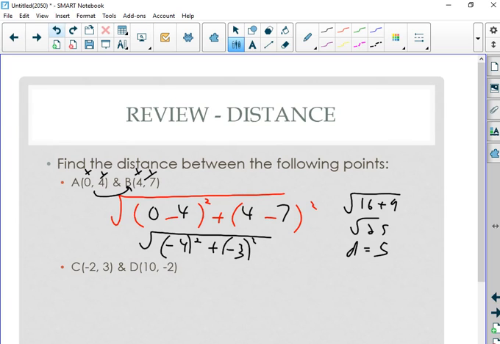Okay? Only difference here is you want to pay attention that if you did this one, it'd be 3 minus negative 2, which is the same as 3 plus 2. You've got to pay attention to that. You can't always avoid it. And that's why I like to do this setup first, so that in case I have a negative after that, I remember to write the negative and have that double negative.